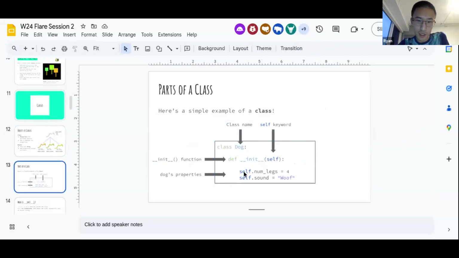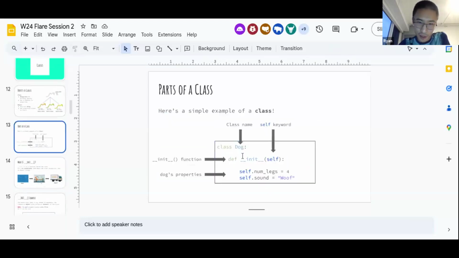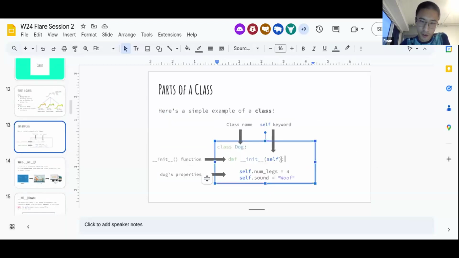Hopefully y'all have seen a class before. If you haven't, you saw one in the leaves.py file, but there are a few important parts. The first thing is your init function over here. Anything with a double underscore on the left and right side runs at a very specific instance. In this case, your init function will always run when an object is created. By the way, usually people don't use these, but you could define an add function.